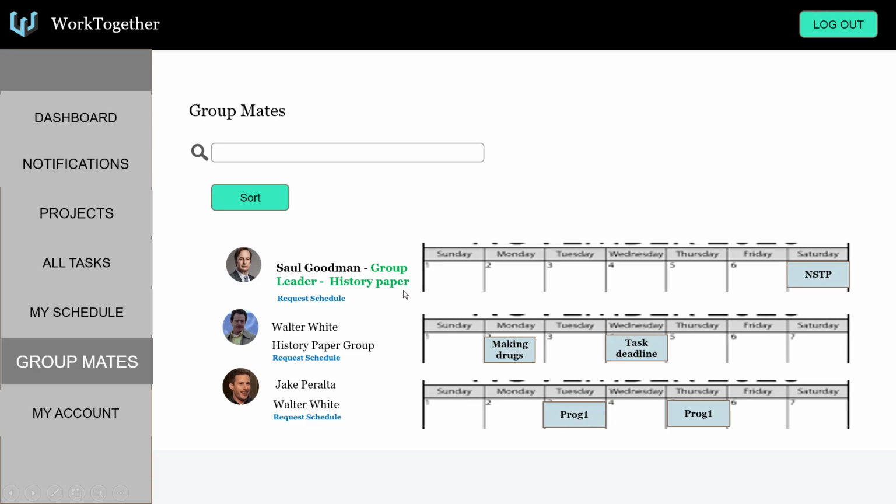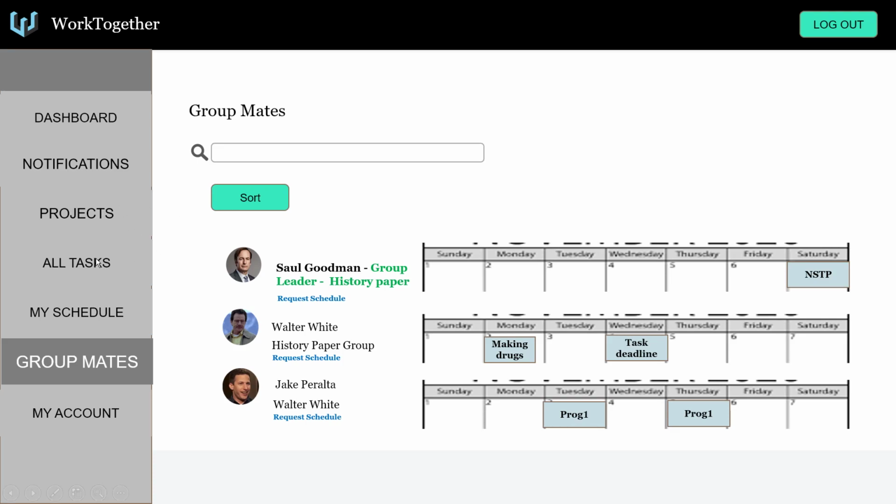So if you're associated with a project and group mates, it would become convenient for the user because they would know which of their group mates are busy or who to assign tasks to. There's also a sorting feature. Let's imagine a user has multiple projects, and there are different group members, group mates for each project. A good example would be, for example, in Mathematics in the Modern World, we have different group mates, and in Prog 1, we have different group mates for a different project.